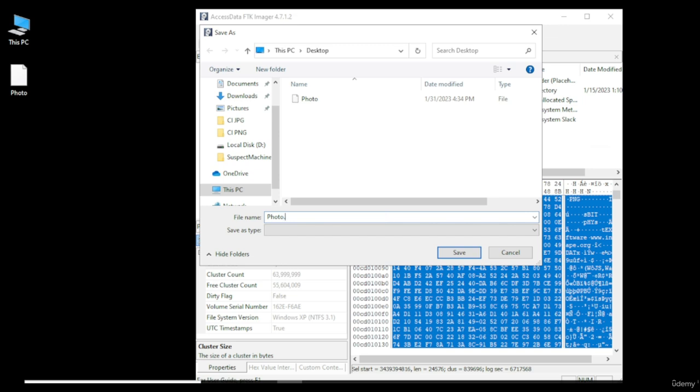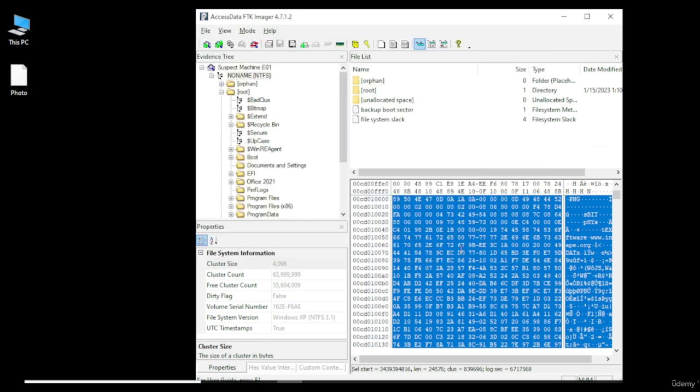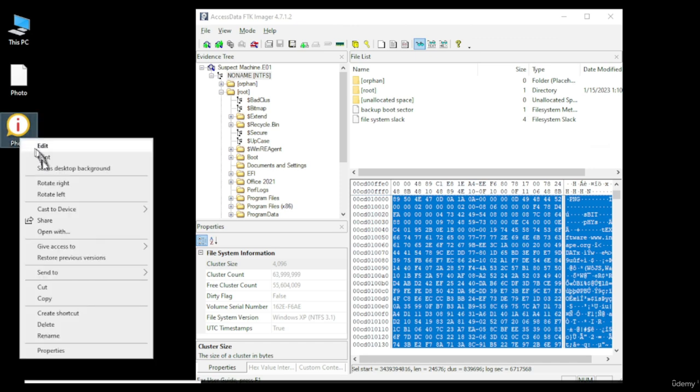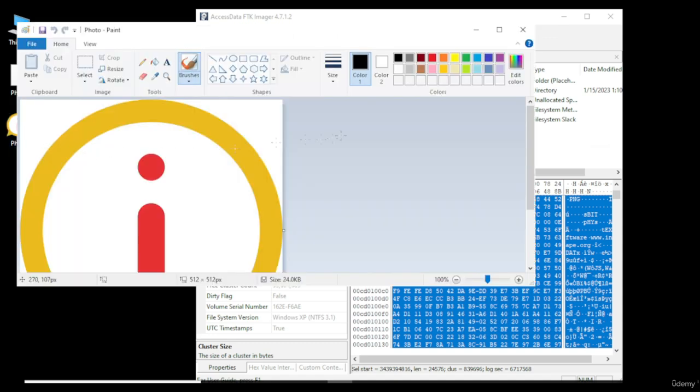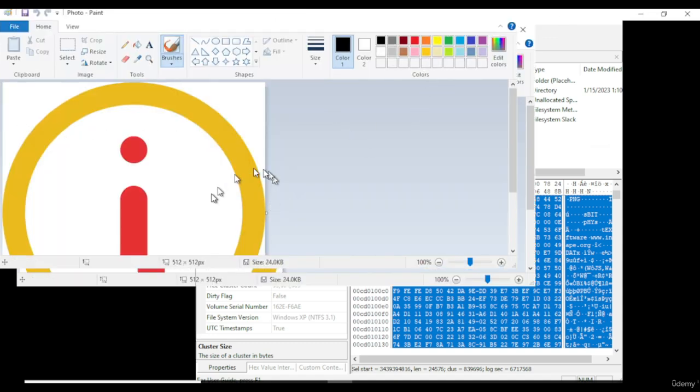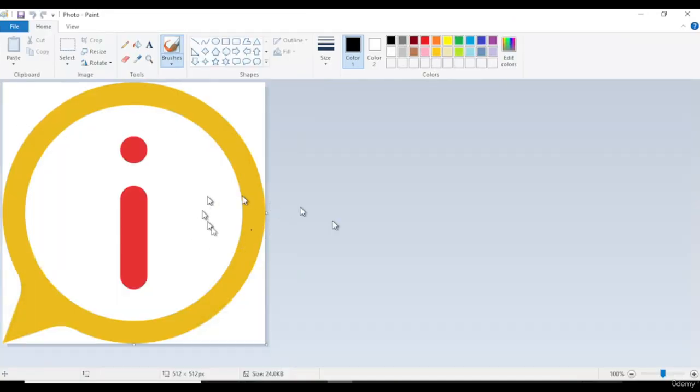Okay, so let me add .png extension and save the file. Good. Now I can access the file. It is generally a good practice to include an appropriate file extension when saving files to avoid potential issues.